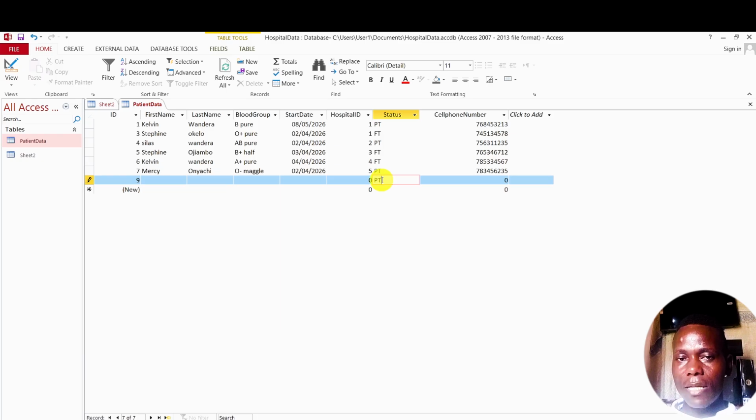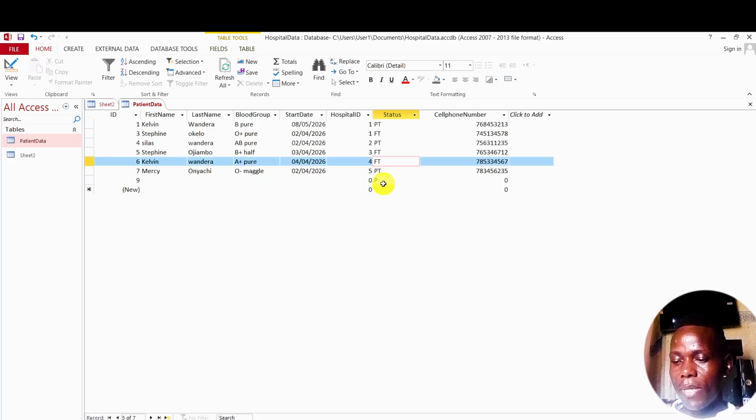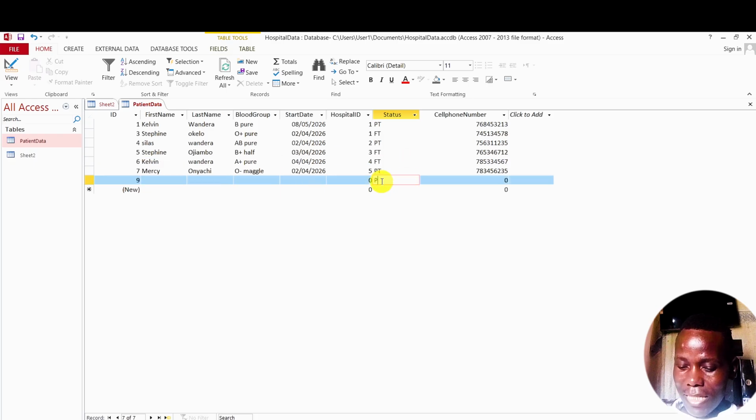I can just put 1, but I cannot extend more than 2 letters. So if I just leave it at 1, it is okay, it's allowed. P or PT. But if I insert another letter to make it 3, it's not going to allow, guys. I think you are together. You understand what I'm talking about, guys.